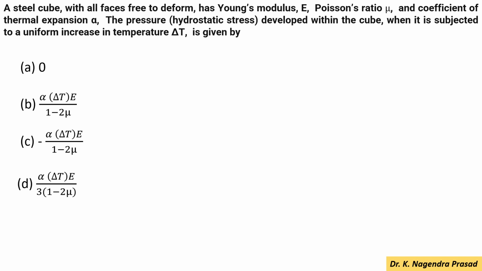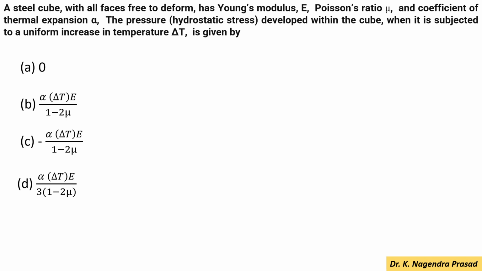Let's see another question. A steel cube with all faces free to deform has Young's modulus capital E, Poisson's ratio mu, and coefficient of thermal expansion alpha. The pressure, that is the hydrostatic stress, developed within the cube when it is subjected to a uniform increase in temperature, that is delta T. So here you have to determine the pressure or hydrostatic stress developed within the cube when it is subjected to a change in temperature.